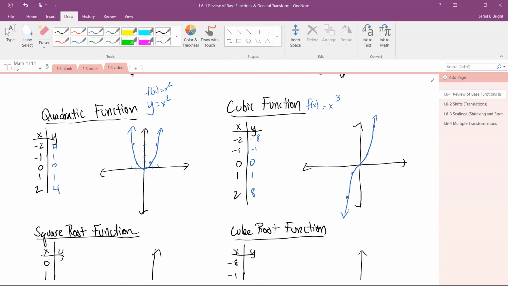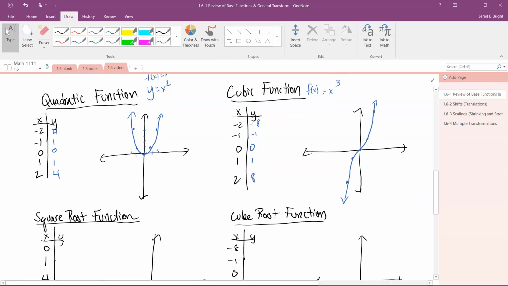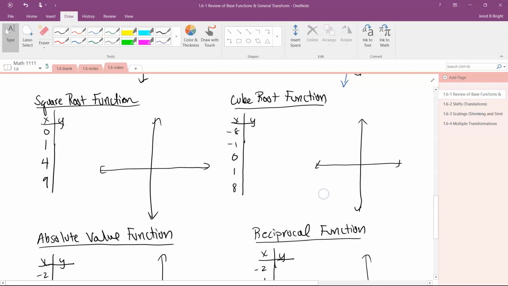Okay, now along with these, we talked about a quadratic or squaring function. A cubic function is to the power of 3. We have now their roots. This is going to look like f of x is equal to, it says square root, so you write a square root of x. In some software, if you need to, you can remember that radicals are fractional exponents, so this is 1/2.